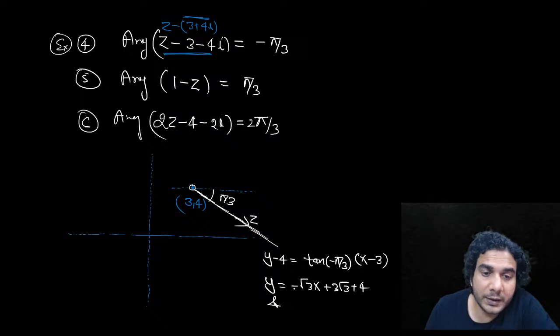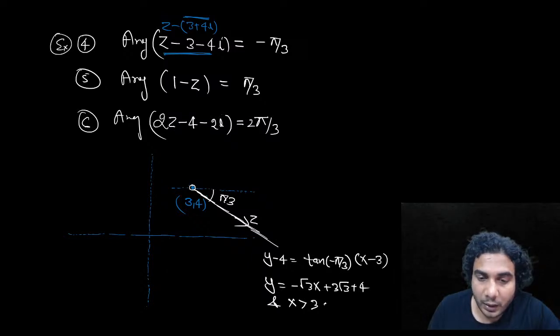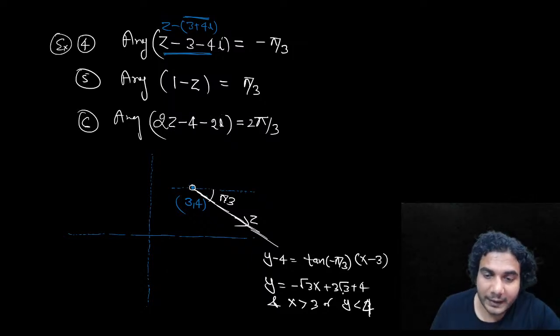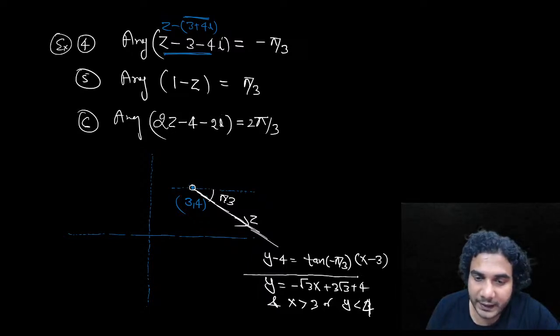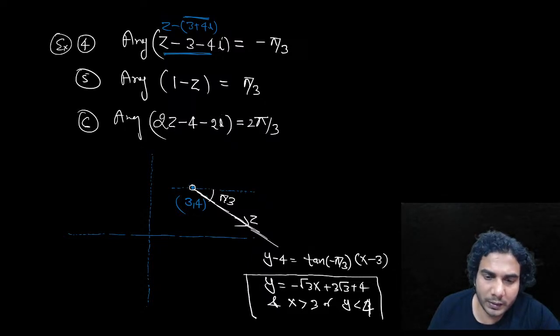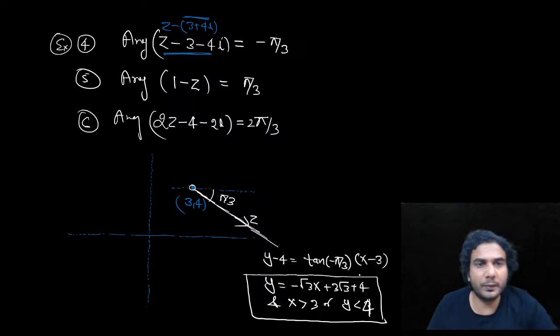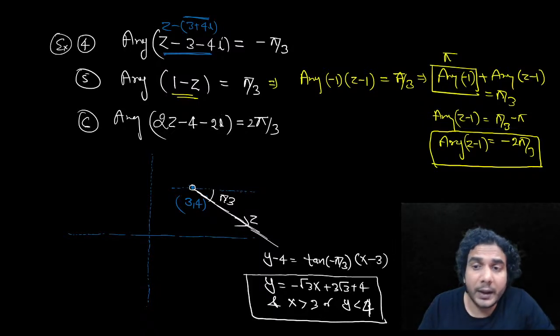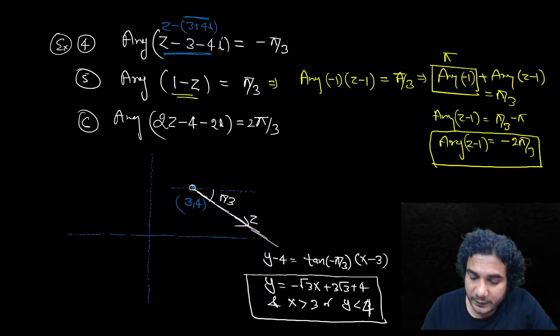And further you can apply condition, because this is the equation of the complete line. You need to exclude the part of the line which is before 3 comma 4. Okay, so you can apply x is more than 3, or you can also write y is less than 4, right? Line is going down, so y will decrease, and it is going right side, so x will increase. X will be more than 3, or you can put condition on y also. Not necessarily you need to put both the conditions. You could take minus 2 common. The argument of minus 2 will also be pi, so there won't be any change. Argument of minus 2 or argument of minus 3 will remain same. They will be pi only.